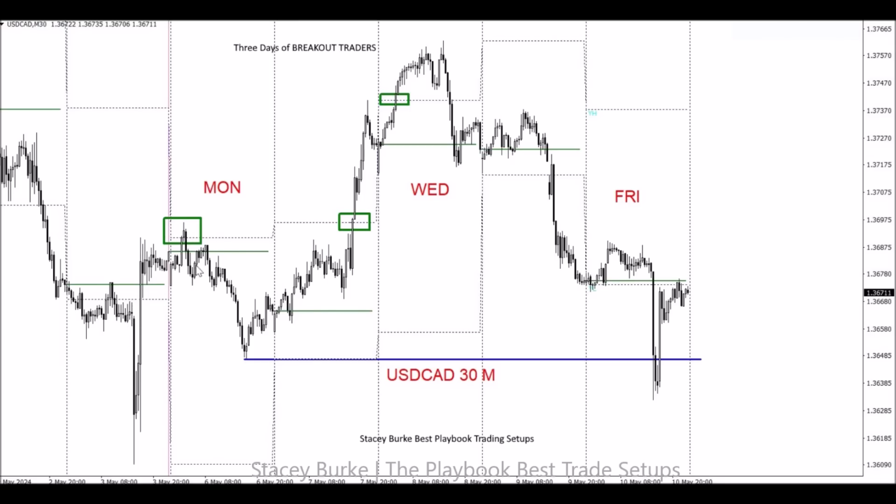Friday was the first green day. The market makes a higher high, dumps down before continuing in the direction of that first green day direction. Day two breakout traders in the market. And on day three, it blows off in the direction of the trend. 3 days of longs triggered into the market. No daily low levels broken. Easiest way to understand that: we keep breaking new highs and a daily low has not been broken.